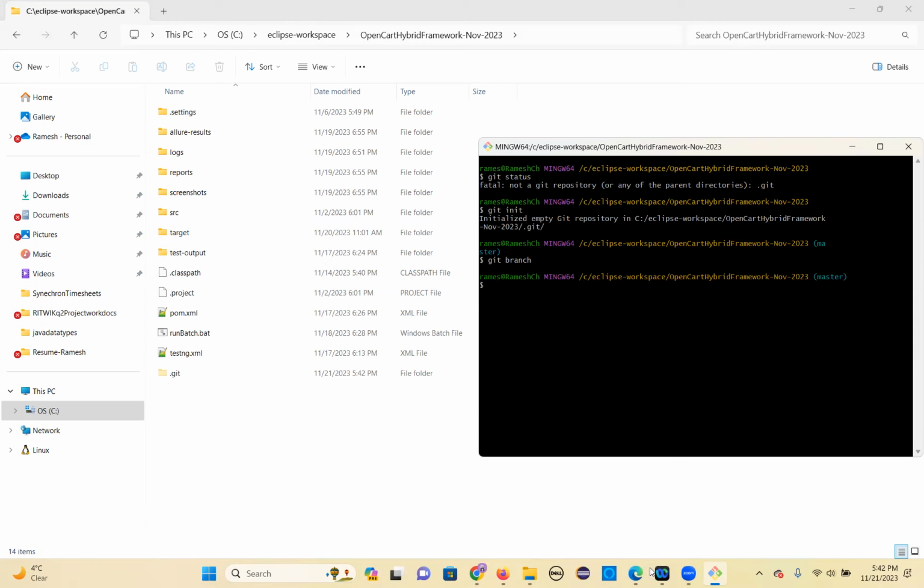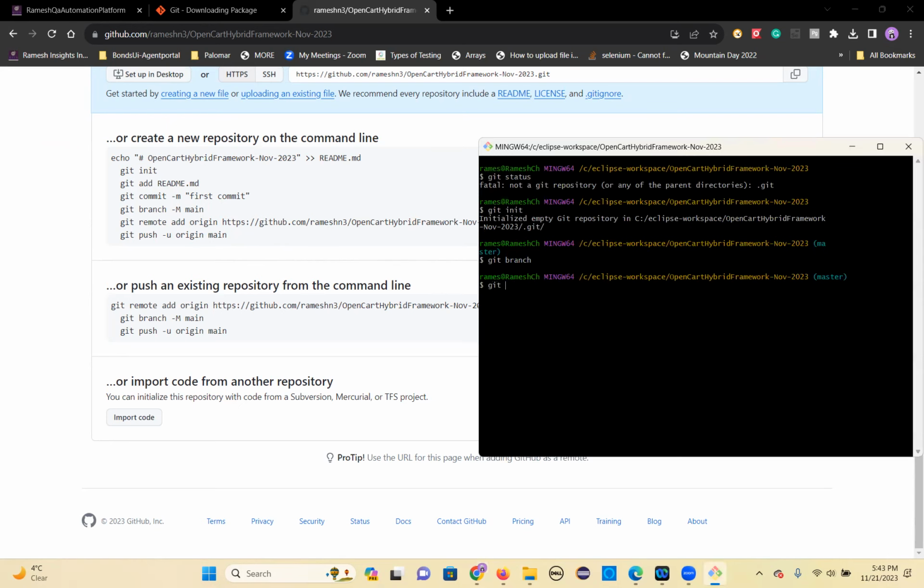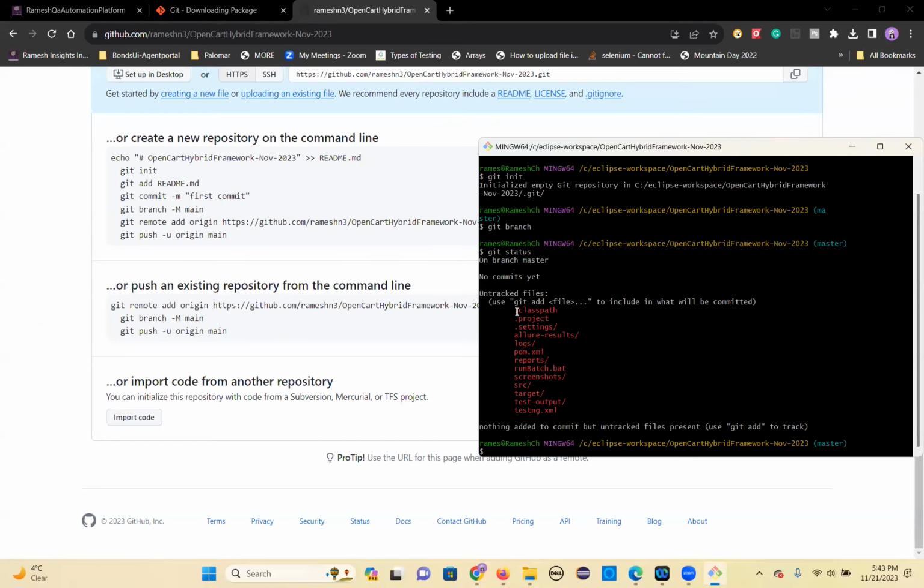Now here they have given all the commands, right? One by one you can execute. If you want to add files, you can just see git status. Now see, so many files are there. These are all modified files. See, untracked files.